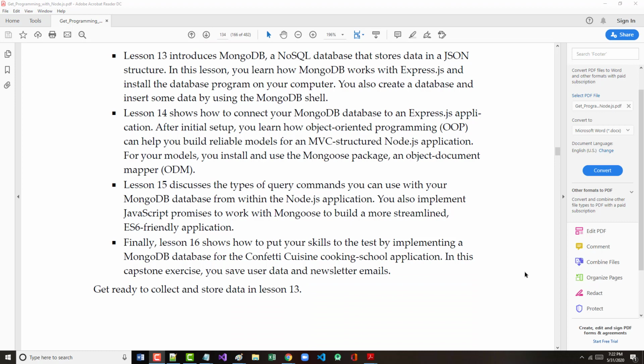The first lesson, Lesson 13, introduces MongoDB, and as the author says, it's what's referred to as a NoSQL or not an SQL database. Lesson 14 shows us how to connect our Mongo database to an Express application, and we will be using the Mongoose package, which they call an ODM or an Object Document Mapper.